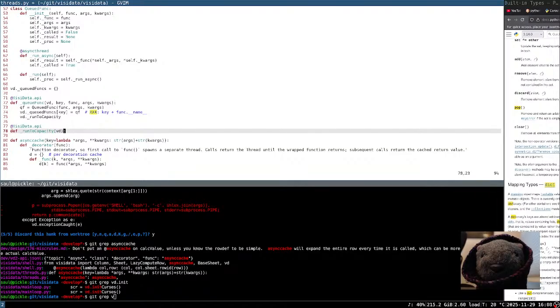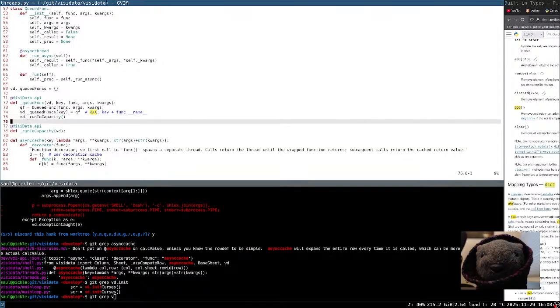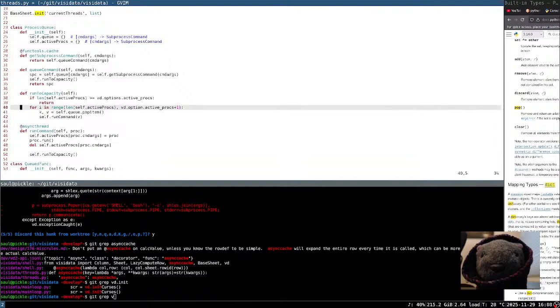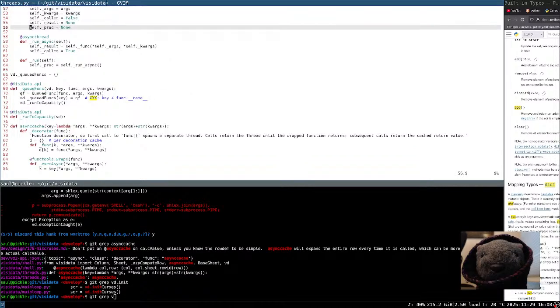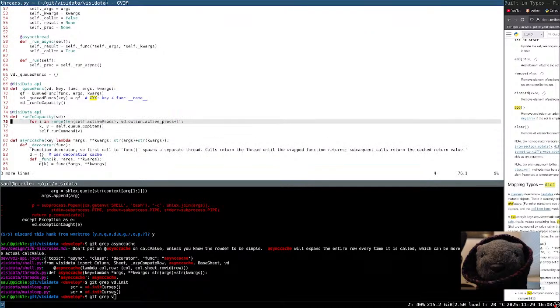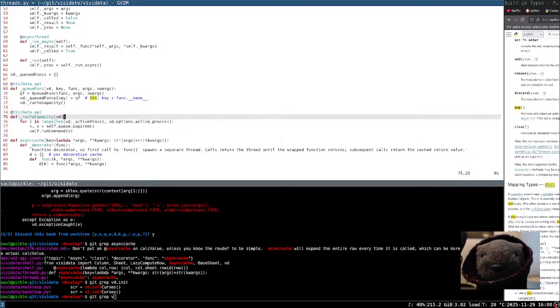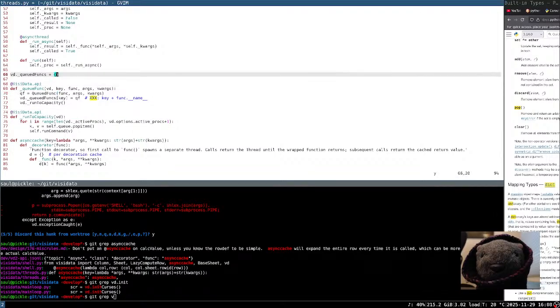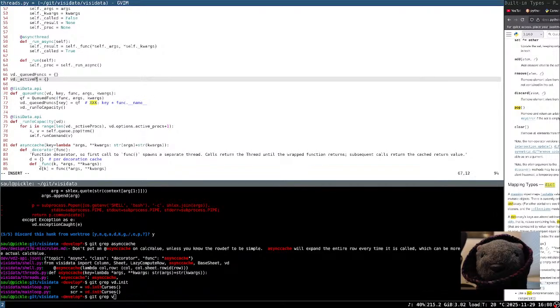And it's going to be nothing. And it's going to be very much this. VD active procs, and VD options active procs, and VD active procs.